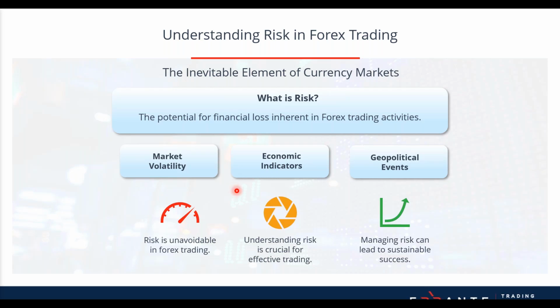And then there are geopolitical events. These are your storms at sea: political upheaval, unexpected election results, or even a global crisis can send shockwaves through the market. Right now, we see the tension and war in the Middle East, for example, and before that, the war in Ukraine. So these are factors that can for sure impact the financial markets, causing significant fluctuations in currency values. Take a look at these charts here.